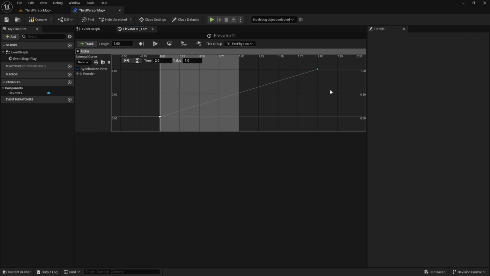The length will be 1. Just select this key and give the time 1.